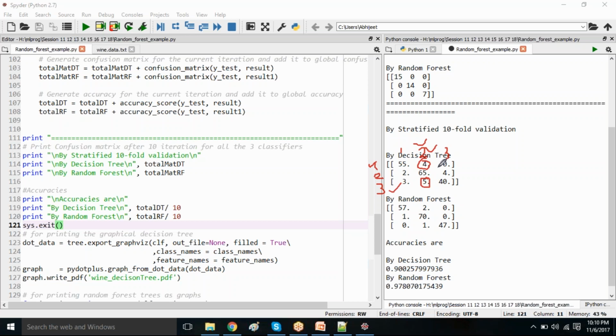You got this point of the confusion matrix? Yeah, now I got it. So like that it does.